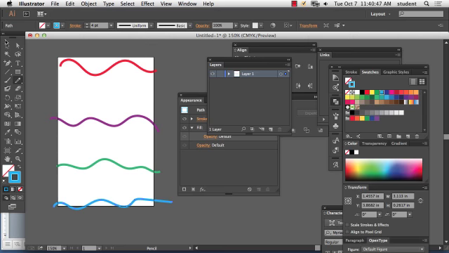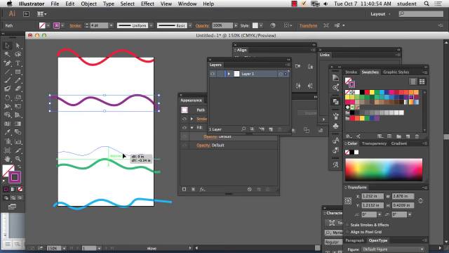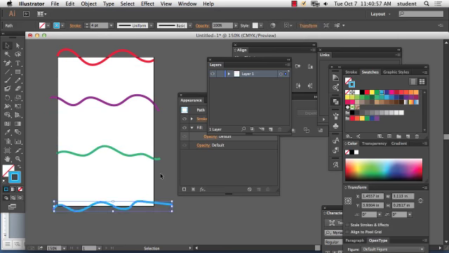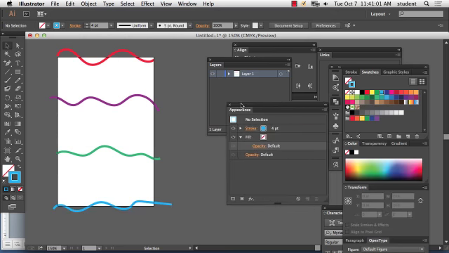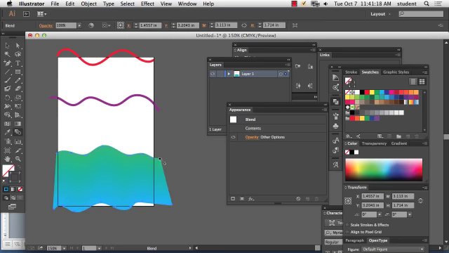Okay, so we can use the same kind of blending tool that I used last time to blend these together. In order to get them to blend properly, I'm going to click on the blending tool only on the outside. If I click on this side of the line and then click on this side, it's going to try and flip it around as it blends. I'll show you what I mean. If I click on the blending tool now, and I click from here to here, it's going to give me a nice smooth line.